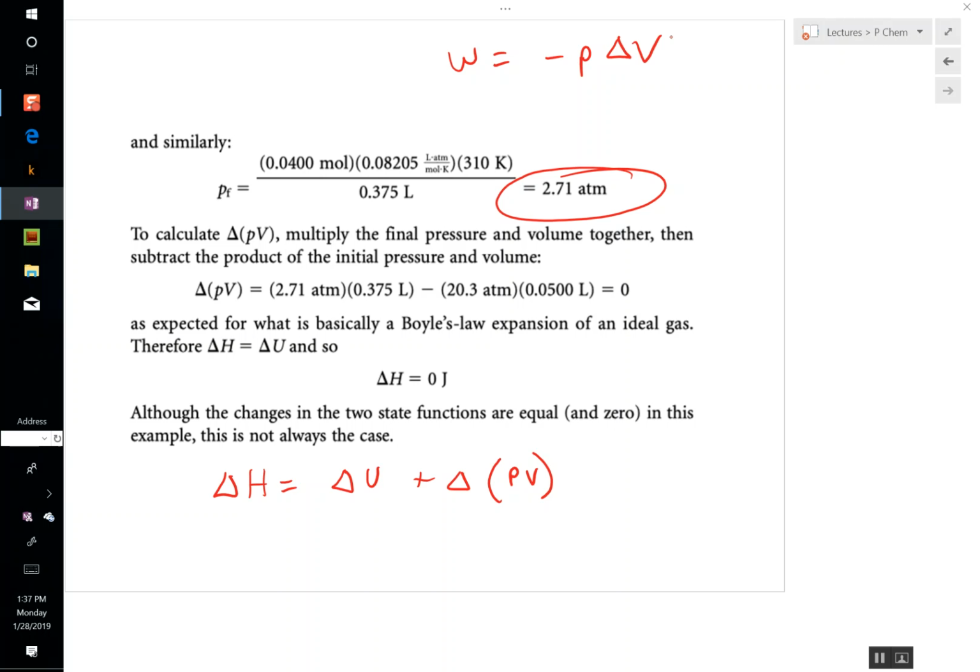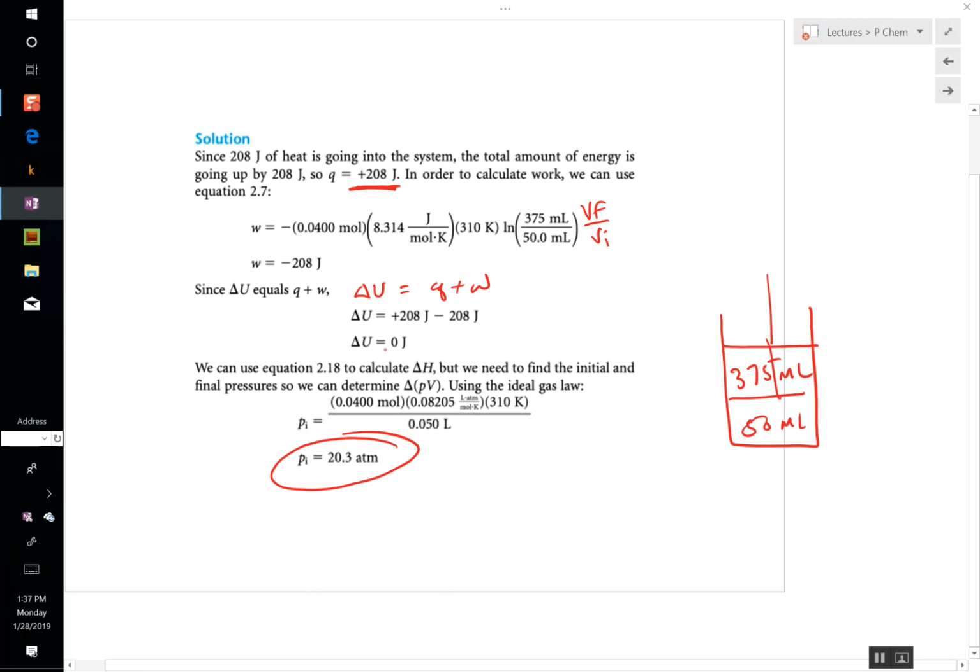I'm not so sure you would always get this delta U equaling 0 here. Because if you have work, you could specify any amount going into the system, then you would get 0. It's because your work equals 0. Yeah, it's just coincidental, or the way that they set up the problem. Right.